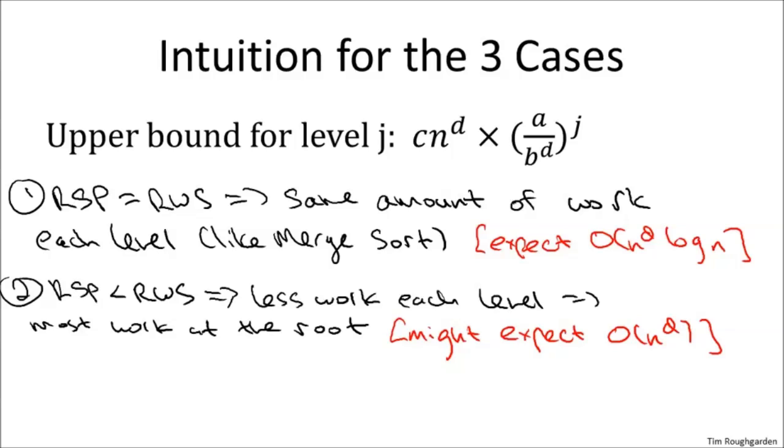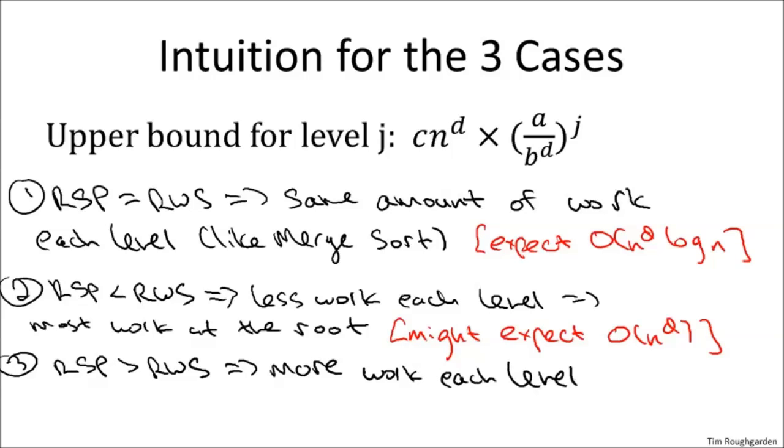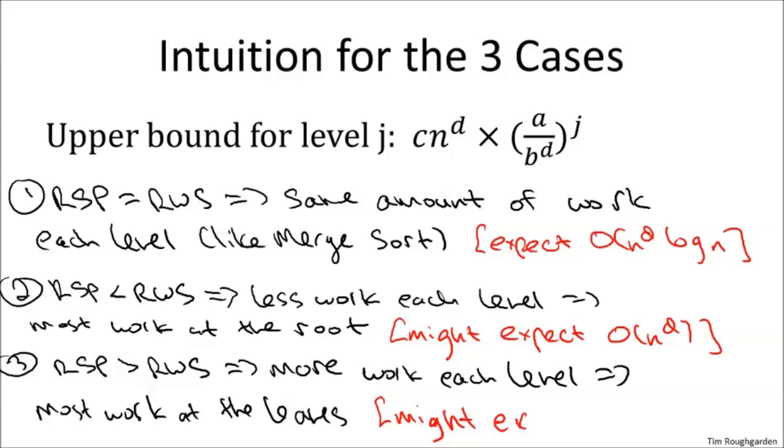By the same reasoning, when this inequality is flipped and subproblems proliferate so rapidly that it's outpacing the savings we get per subproblem, the amount of work is increasing with the recursion level, and here the worst case is going to be at the leaves. That's where that level is going to have the most work compared to any other level. And again, if you keep your fingers crossed and hope that the simplest possible outcome is actually true, perhaps the leaves just dominate, and up to a constant factor, they govern the running time of the algorithm. In this third case, given that we do a constant amount of work for each of the leaves, since those correspond to base cases, here we'd expect a running time in the simplest scenario proportional to the number of leaves in the recursion tree.